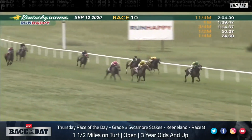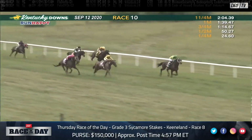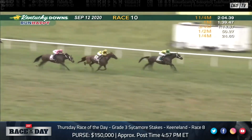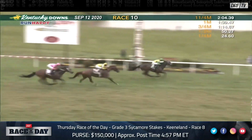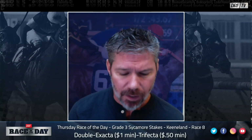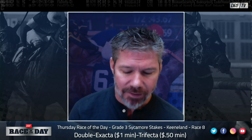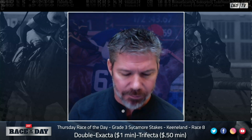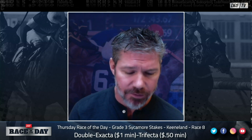He gets this distance. He's run very well at Keeneland in the past. When they brought him here last April off the layoff in the Elkhorn going this distance, and that was over yielding ground, he ran an excellent second that day. This is a horse who makes a lot of sense in this race. We'll see what kind of price he is. I personally feel like he'd be tough to take at any kind of a short price because he's just not that reliable. He doesn't win, I guess, all that often. And as mentioned, he can be a difficult horse to ride, but I just think this horse is a major player in this race.